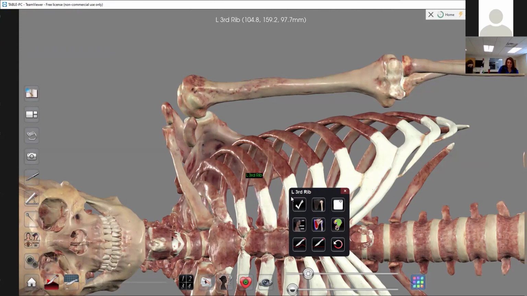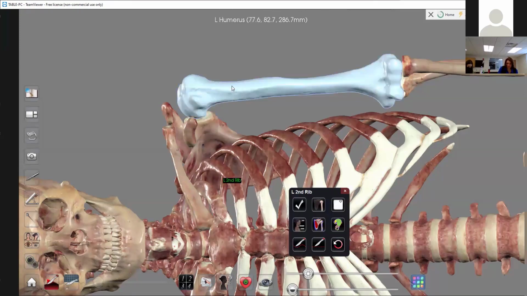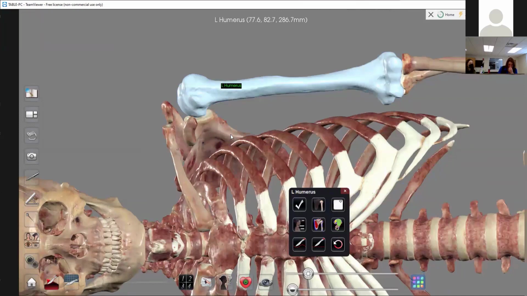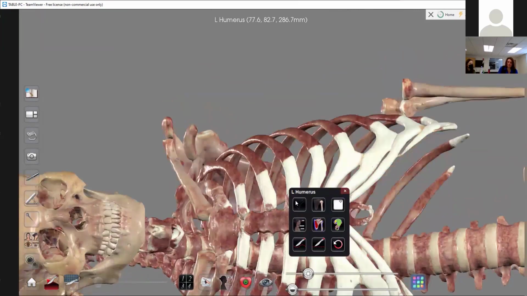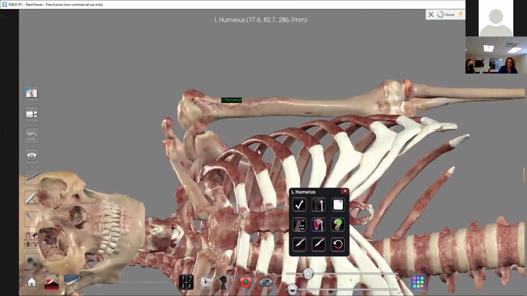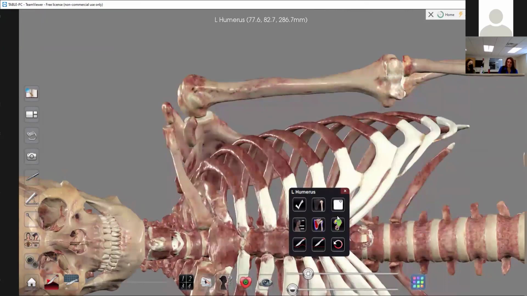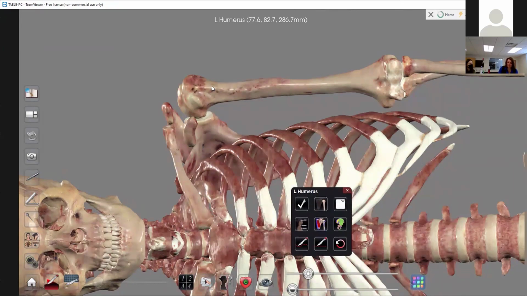And then it'll always say the name of whatever the structure is right here. So I could go, okay, let's remove my second rib. Okay, let's put it back. So if I'm talking about the shoulder, I could say, let's remove my humerus so we can see where it's fitting into my scapula, and then hit another check mark to put it back. That's one of 9 different buttons in this action menu. So that's why I said the action menu is kind of the easiest way.